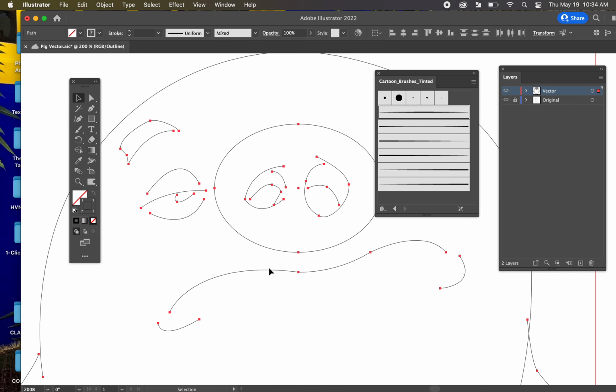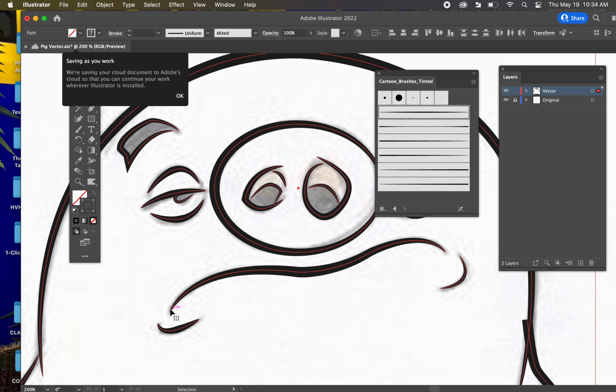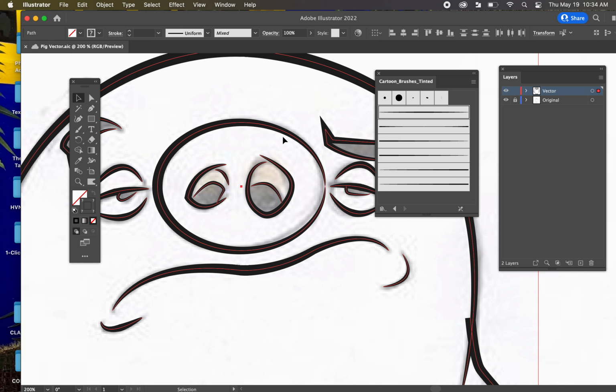And you can still see those lines, Command Y again, as these red lines. These red lines is the path we made with the pen tool. On top of this path, you can see the brush is applied, but it's just applied visually right now. The path is still editable. I can change the brush as you saw me doing, and it's going to change that brush.